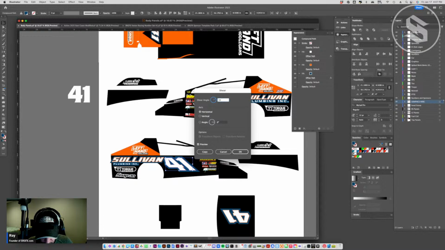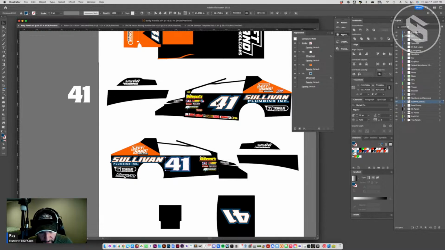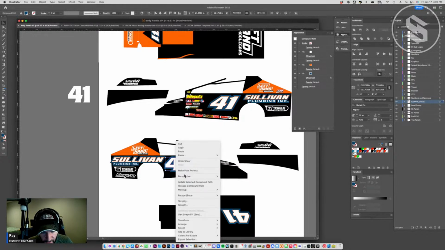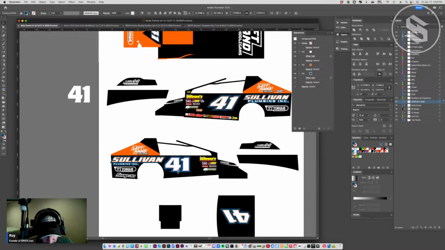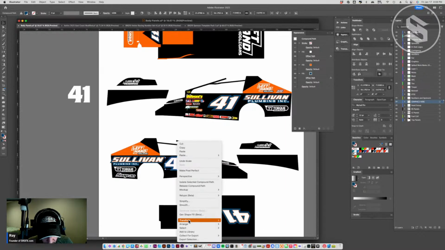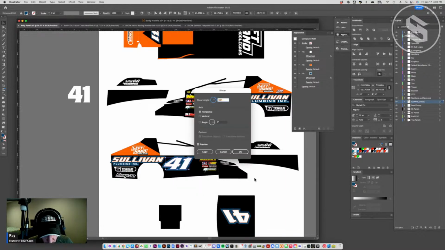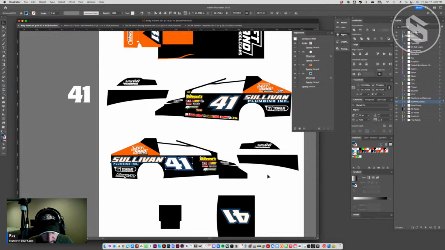So one thing too, I always keep in mind, I know my numbers in my mind. So when I skewed that 30 degrees earlier, I'm like, well, if I want to undo that, I know my base number is 30. So I can come back and move things around and shift things and then just undo it with 30, right? So I can get basically back to zero, which is what I just did there.